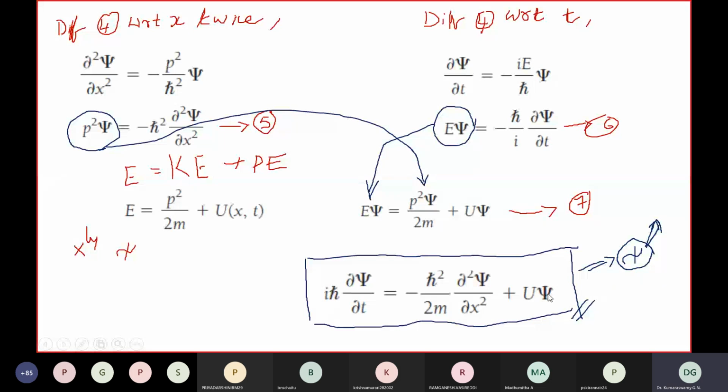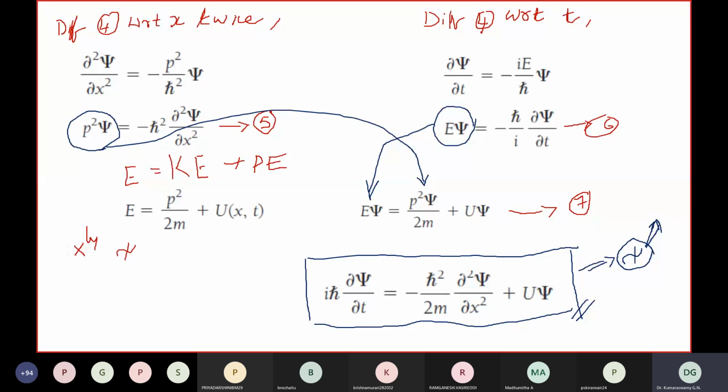Again, you have to remember that there may be multiple solutions to this equation. So you may get psi 1, psi 2, psi 3, psi 4, or any number. After that, you have to put the conditions. What conditions? Well-behaved wave function conditions. When you put those conditions, you will end up with one or two wave functions, or more than one or two. But all of them would be defining the same particle. In that case, they all would be similar.